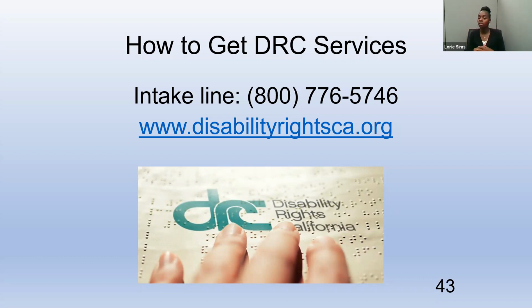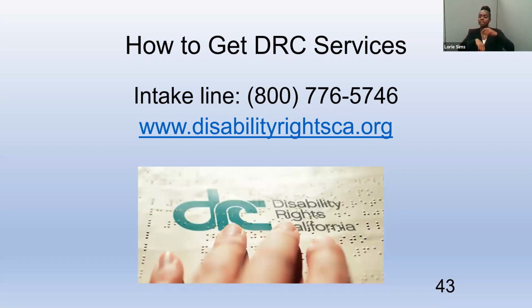And just to add to that, FMLA and CFRA are job protected leaves. There may be options to get paid under short-term disability or using sick time, vacation time, any accrued time like that.